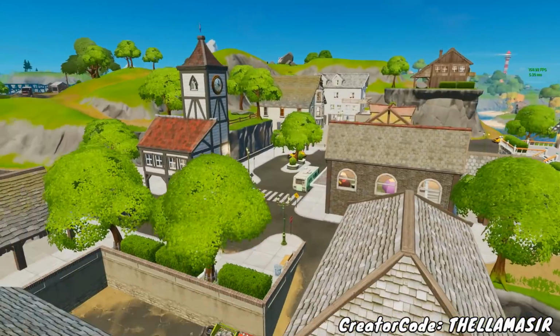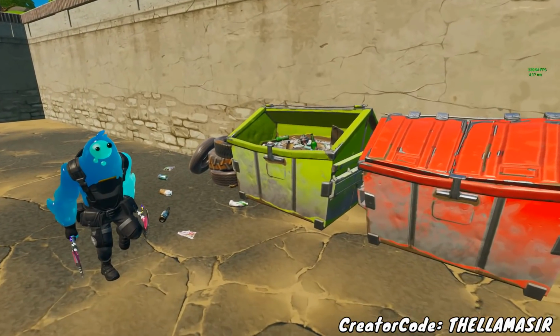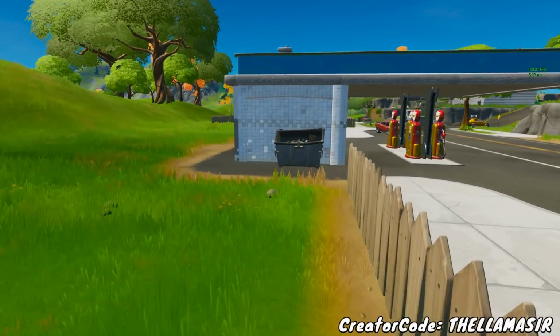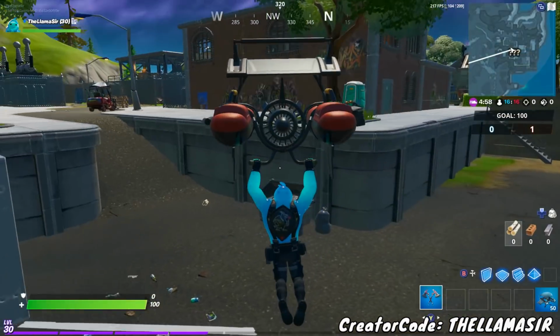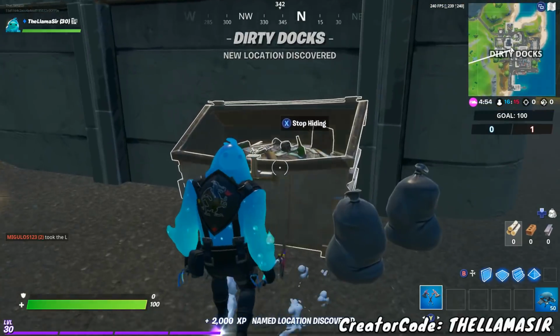And in case you missed it, specifically in Craggy Cliffs, there are dumpsters right here, a little bit towards the lower area of the location. And then for Salty Springs, if you go next to the gas station, there is one right there. And then finally for Dirty Docks, there's a bunch around this location, but for example, there is one right here, as you can see.